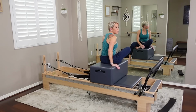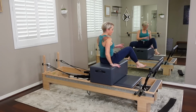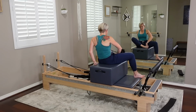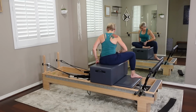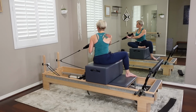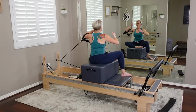All right, we're gonna do that single arm work. Okay, so your right heel is gonna come to the top left corner of the carriage, and your left leg is gonna be in half lotus on the box. All right, so set yourself up so both sitting bones are on the box. You're gonna grab your short loop, and that short loop starts around your left bicep. All right, so above the elbow.